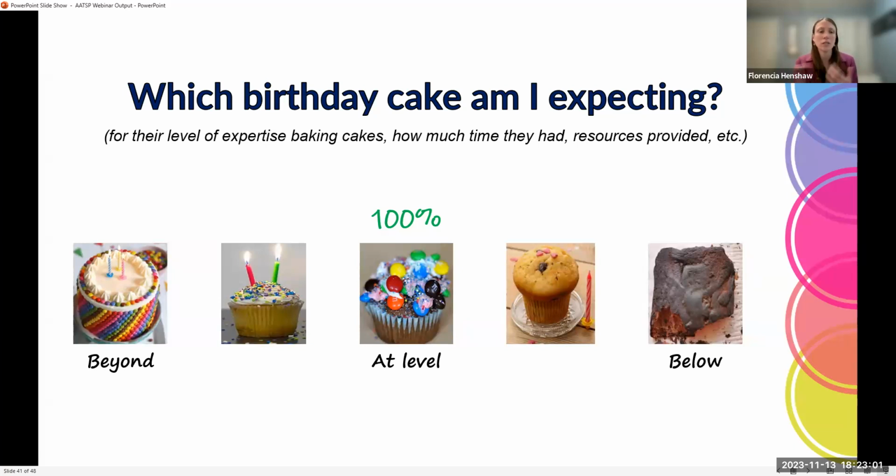I gave a different talk, and even some of the comments that the students made, the students found it motivating. It was not demotivating for them to be getting 100%. So we need to think about what messages we're sending with our rubrics, and then what messages we're sending with the grades that the students are getting.